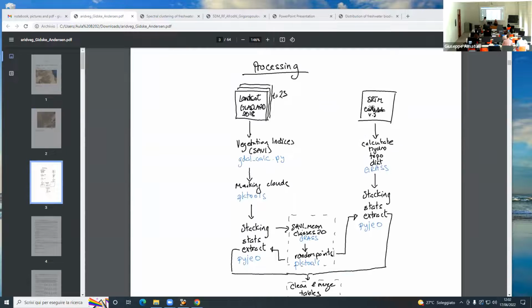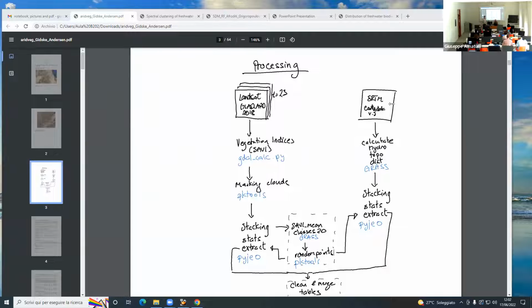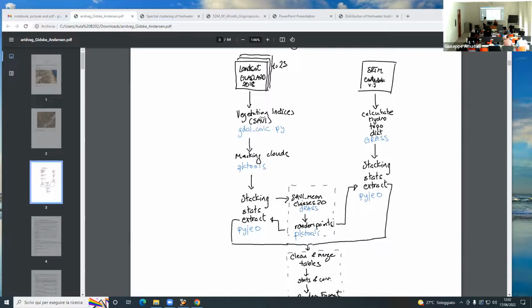So I made this overview of what I did. I used the Landsat data set, the GLAD ARD. I just downloaded one year, but that was for practical reasons because it was quite slow when I downloaded. So I had 23 images for one year. I calculated a vegetation index, and I did this in GDAL Calc.